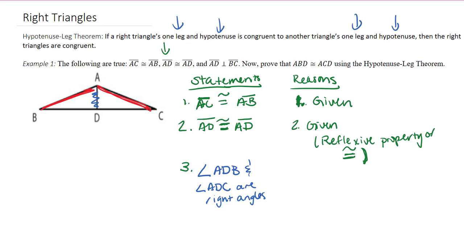And how do we actually know that? If we were to say that this is a right angle, so they're 90 degrees, how would we know that? Well, it's actually given to us in this information. We know that AD is perpendicular to BC. The definition of being perpendicular is that there are right angles that come from it. So we can just go to the definition of being perpendicular. We just leave it short like that. And so we know those are right angles.